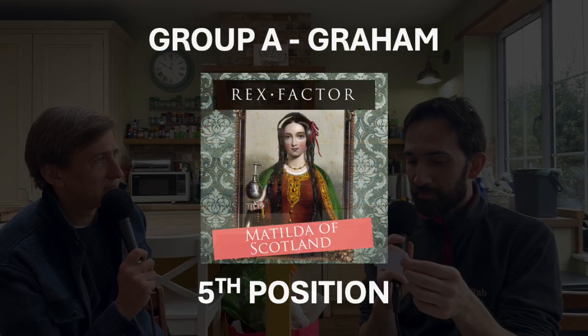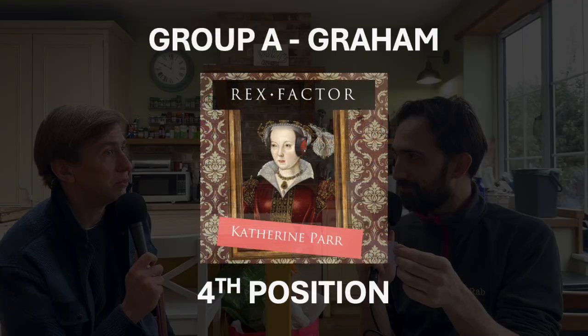So in 5th place... This is you? This is me. So this isn't the final results, this is just me. In 5th place, I put Matilda of Scotland. I felt bad for her because I really liked her. I feel like there was another group or two where I might have had her in the top 3, but in this one, just not quite Rexy as the others for me. In 4th place, and I felt bad about this because I really love her, Catherine Parr I put in 4th. You monster.